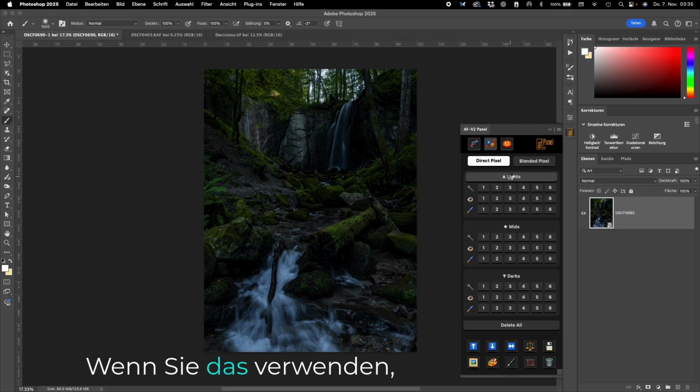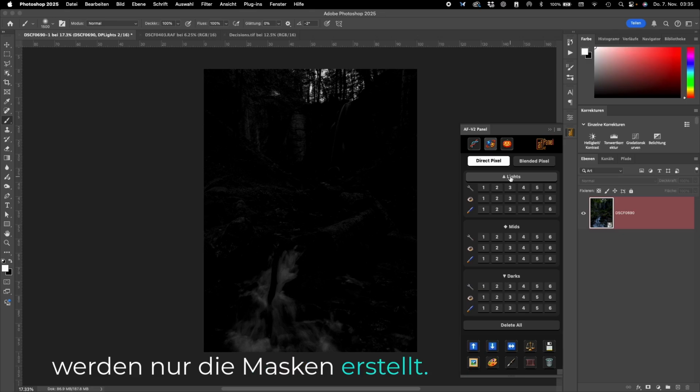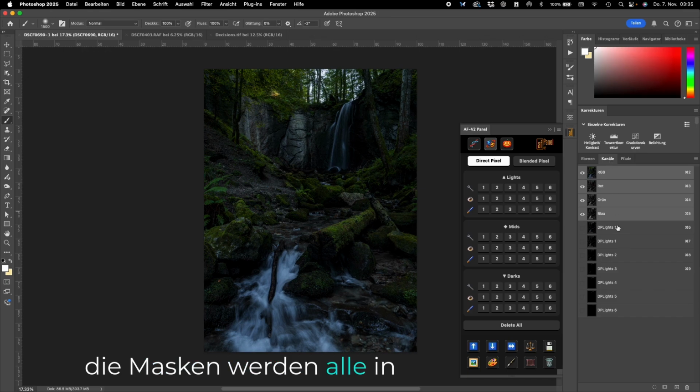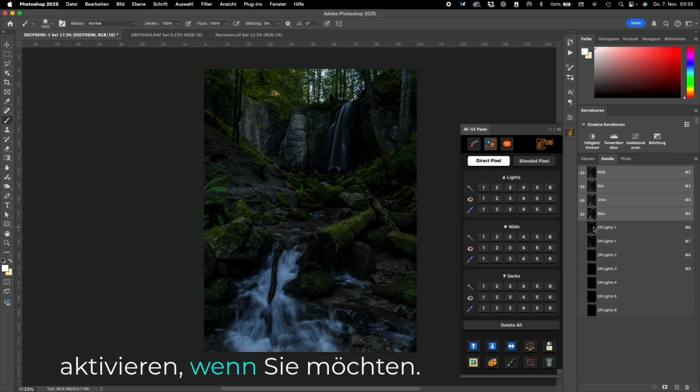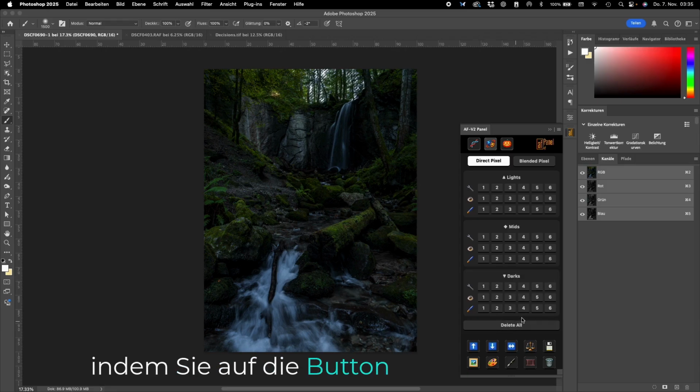So if you use that, it just creates the masks. And the masks are all created in the channels. So you can activate them from here if you want. You can also delete all together with the delete all button.